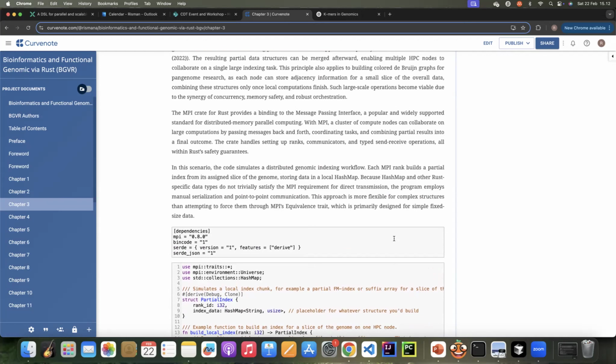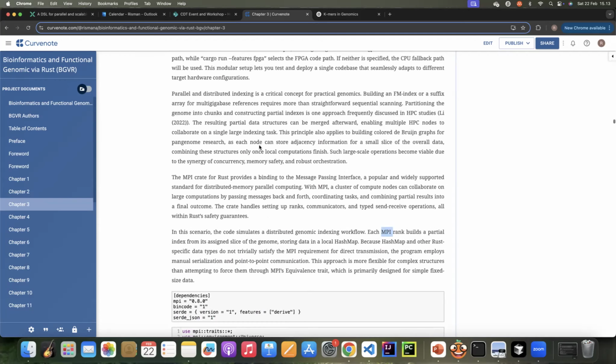In this chapter, I also give an example of how you implement the Message Passing Interface. MPI, in terms of big data computation, is a popular and very standardized distributed memory parallel computing framework. Let's say you have 10 servers connected as a cluster in the network. How can you give tasks to the 10 servers to compute in parallel and combine the results of the computation again in the master node? The common framework for this is called the Message Passing Interface.